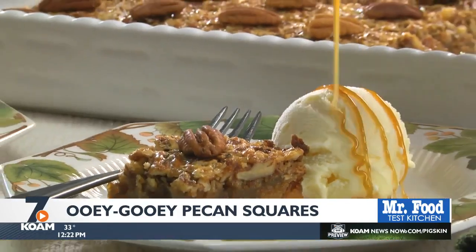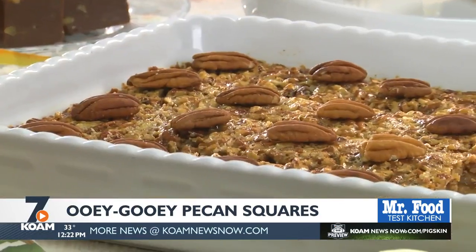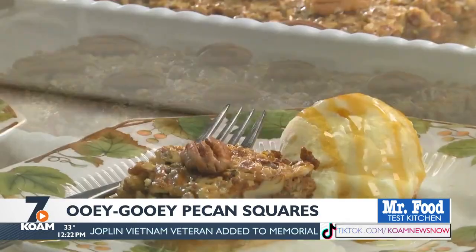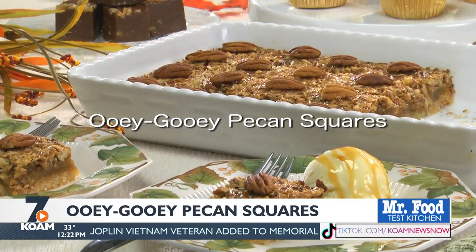Once it cools, we cut it into squares and it's ready to serve along all of our other must-have holiday favorites. The nice thing about these is you get all the yumminess of a pecan pie, yet it's easier to make and serve. The recipe for these ooey-gooey pecan squares is online now.